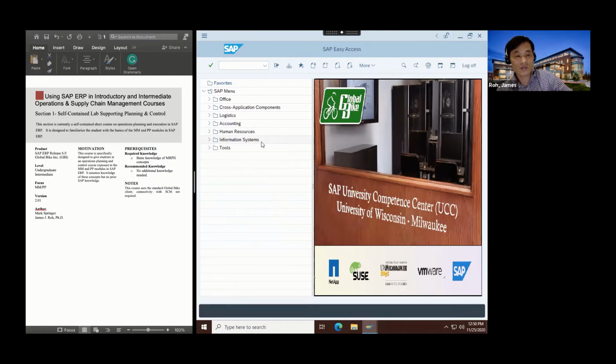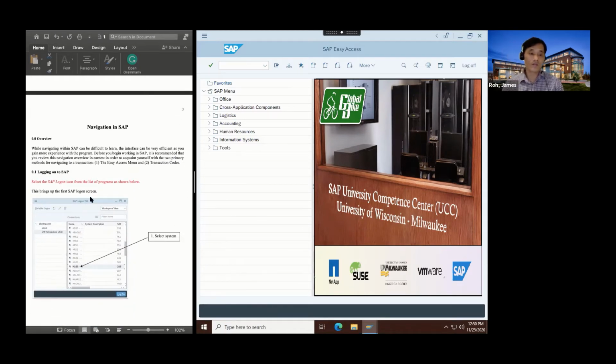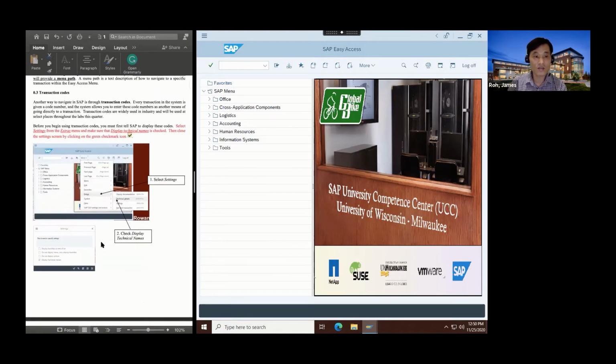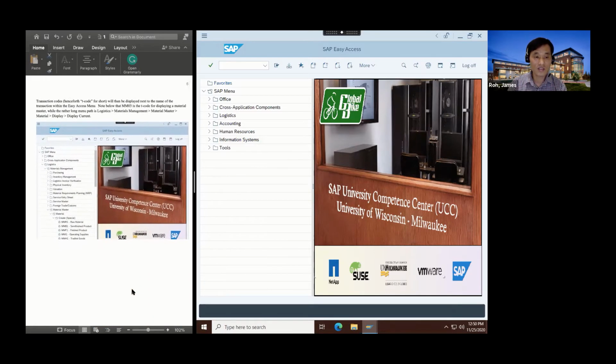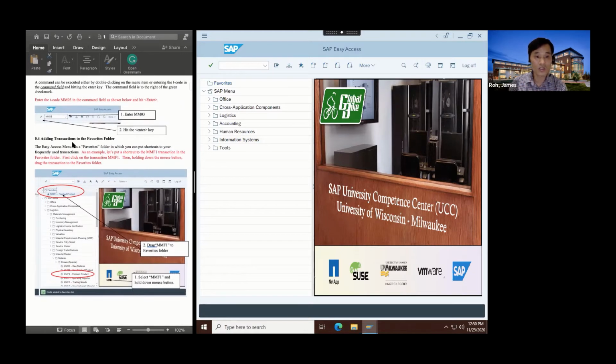So it's already outdated, so I need to update it, and I'm doing it right now. First thing that I talked about is transaction code, and I did cover this part last class, so I'm gonna go over there. And then the only thing is adding transaction to the favorite folder.